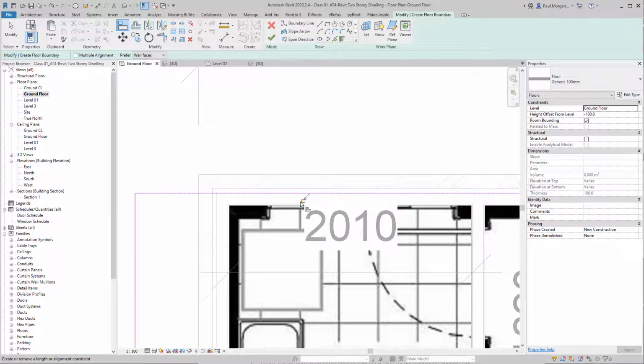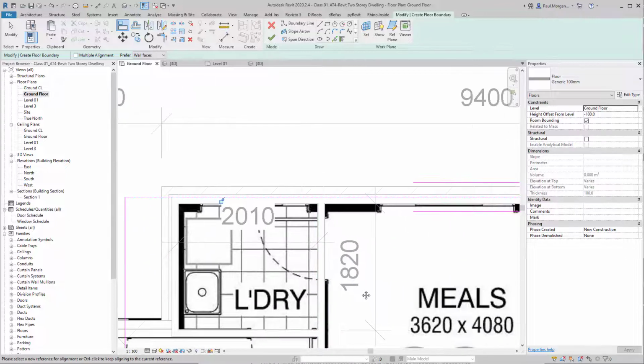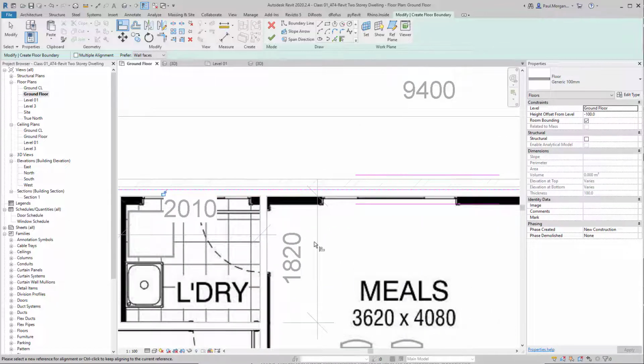If I do click on the lock tool, what that means is if I drag the wall to grow, the floor grows with the wall. So you don't have to keep adjusting the floor relevant to your walls. The reason why we're not doing it is because it is kind of a restrictive workflow. You've got to be very sure that that's what you're doing.